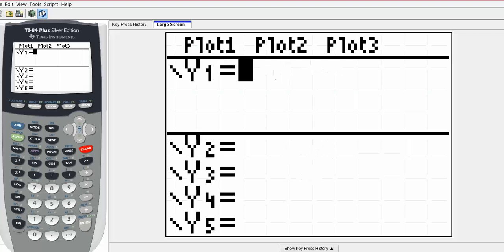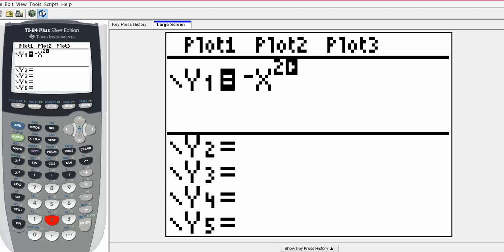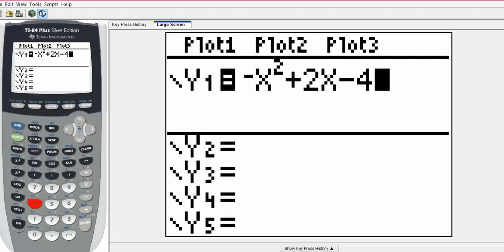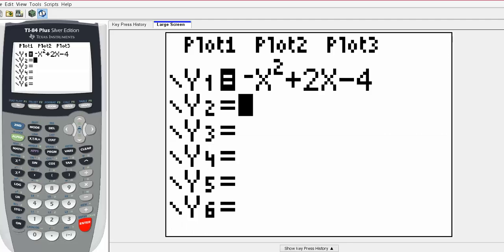Okay, so going back to here, let's say we want to graph one of these things. Let's say it was negative x to the 2. Do you see how the red is blinking? You can kind of see the buttons I'm pressing. Negative x to the 2, plus 2x minus 4. What button do you think you press to graph the function? If you press enter, you actually go to the next function. You can enter more than one. You can press graph. Graph is right there.